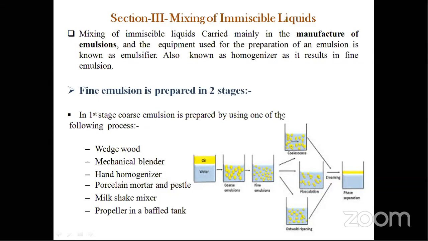Or if we need the fine emulsion, then the coarse emulsion is directly transferred into a large instrument which will be able to give the fine emulsions. This is the most powerful equipment we have to use to get a fine emulsion, because the fine emulsion is the finest emulsion, which consists of small droplets of water and oil. So by this process we can get the fine emulsions.